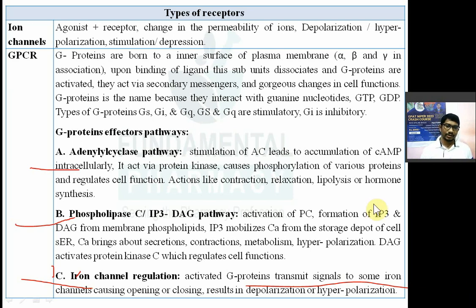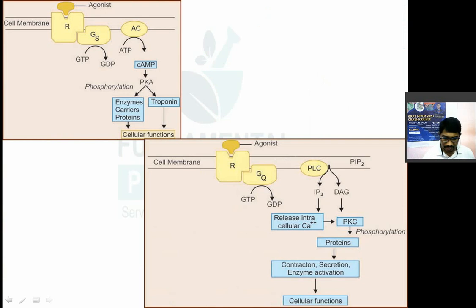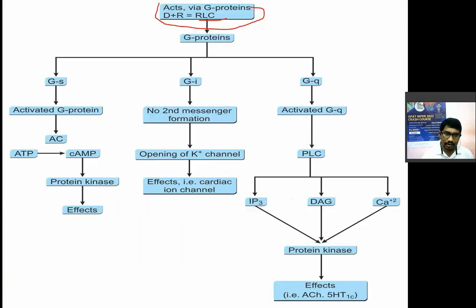Ion channel का भी होता है. Ion channel के साथ में ये G protein coupled receptor coupled होते हैं. They will either change the permeability of ions. These are the effector pathways. Now next one is you can see over here. यहाँ पे भी देख सकते हो आप. So G protein coupled receptor drug combine with the receptor to form a drug receptor complex. Receptor drug complex. ठीक है. D plus R, drug plus receptor, will form a drug receptor complex and will activate the G protein.